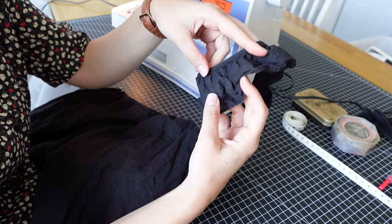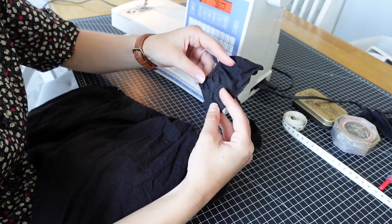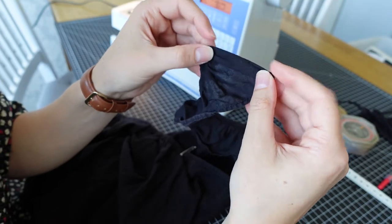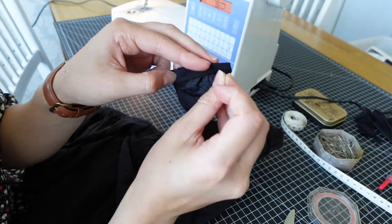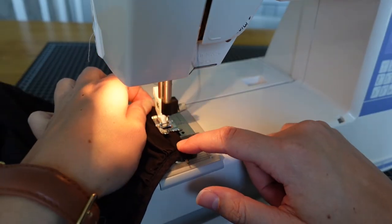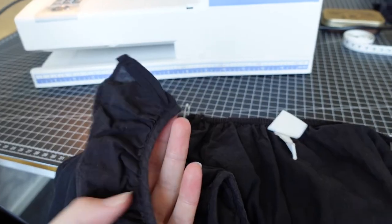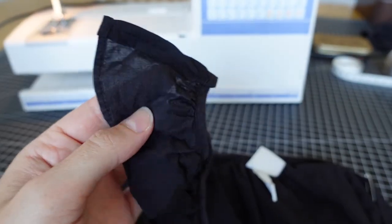Now it is time to reattach our straps. I will be using my sewing machine, but if you want you could do this by hand — that is entirely up to you. To start off, take your strap and at the bottom fold it in once and then fold it in once again, hiding the raw hem inside the fabric, then use a needle to hold that in place. Using a straight stitch, carefully stitch the fold in place so that when we attach it to the dress it doesn't unfold. Make sure you do this on both straps. Once sewn and folded over, pin them to the back of the dress and check one final time that your strap hasn't twisted so that it will lie flat.